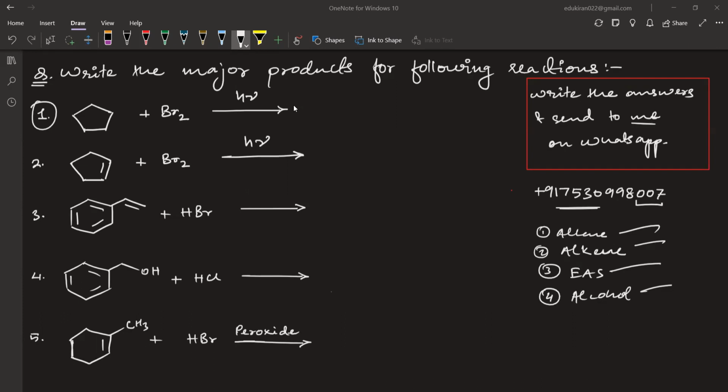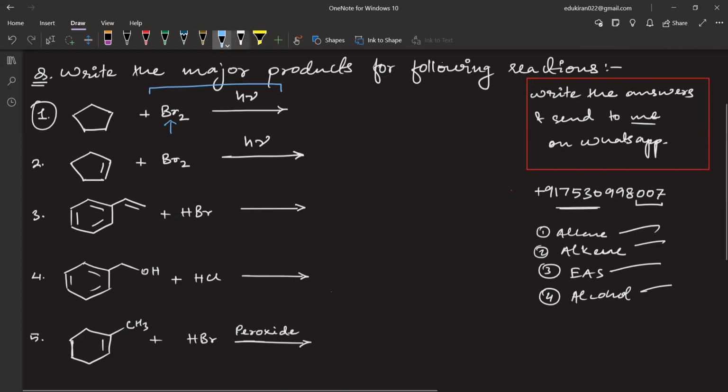What happens in alkene? What is the difference between alkane and alkene, Hishma? Sir, the double one. Yes, so do you see a double bond here, Hishma? Tell me in the first question. Can you see any double bond here? No, sir. Then why did you say alkene? Okay. See, the best way to identify a reaction is by looking at the reagents. Br2 plus hv. That means whenever there is hv, there will be free radical, and this is a halogen. So what we are doing, we are halogenating something via free radical mechanism.